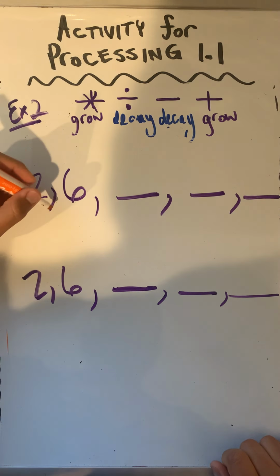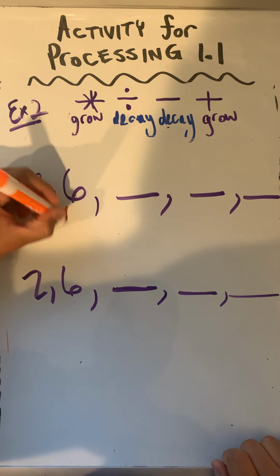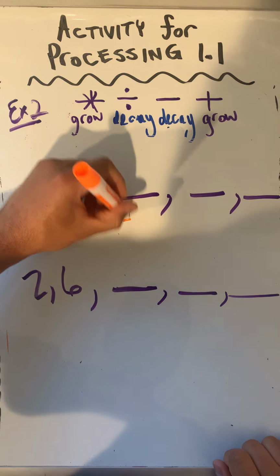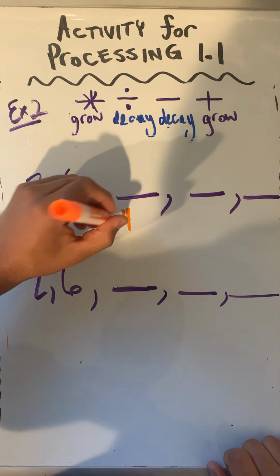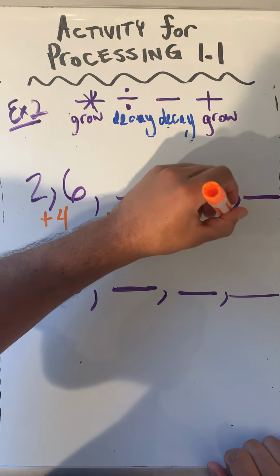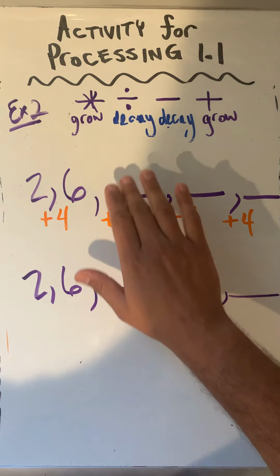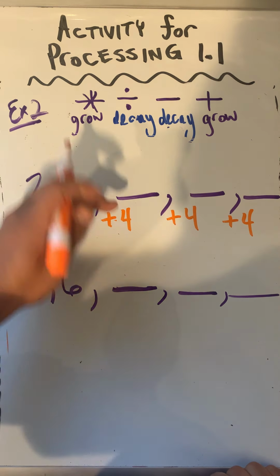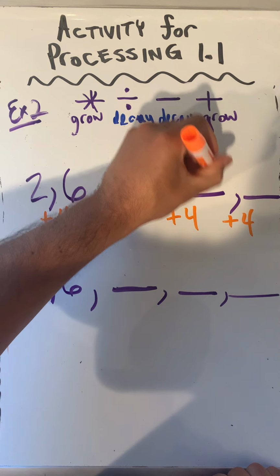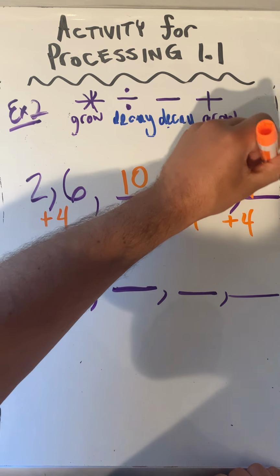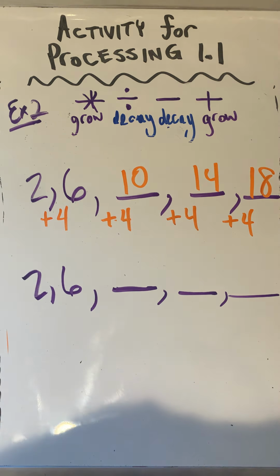All right, so the first one, I think I can use +4 to go from one term to the next. And I will use this value here, this increase of 4 units to go to my next term. So 6 plus 4 is 10. That's my third term. 10 plus 4 is 14. That's my fourth term. And now I have my fifth term there.